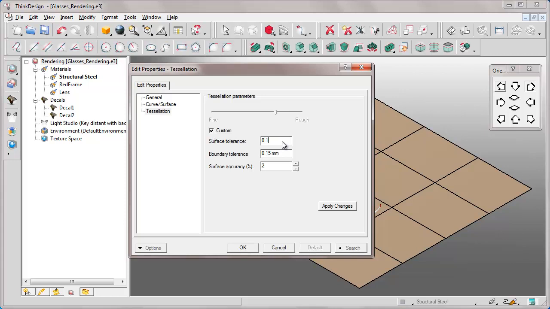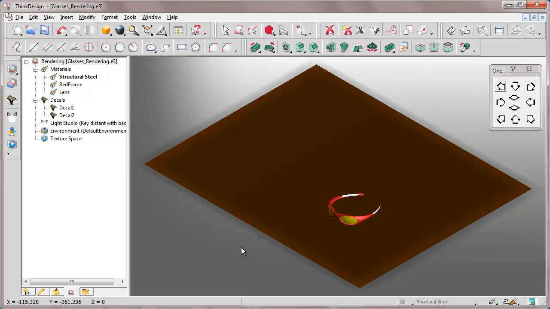First of all, we set Custom, change the value of surface tolerance to 0.05 and the one of boundary tolerance to 0.05 as well, apply changes, and confirm.